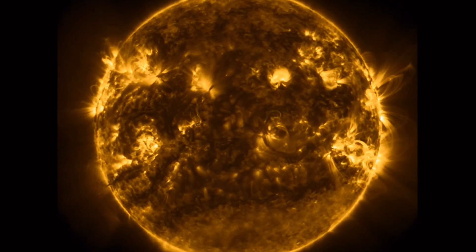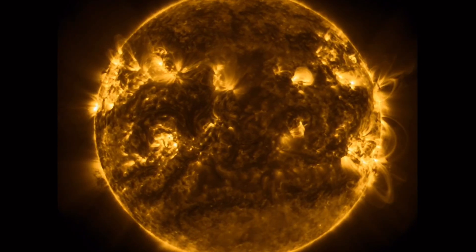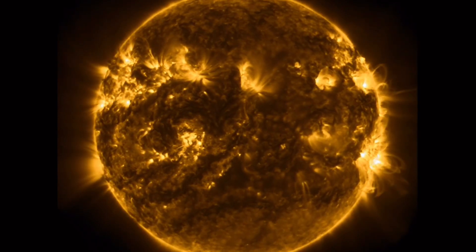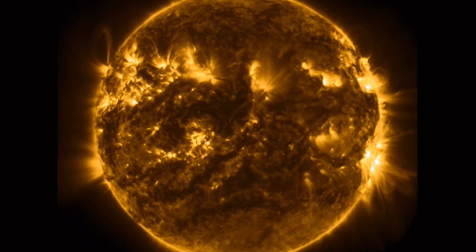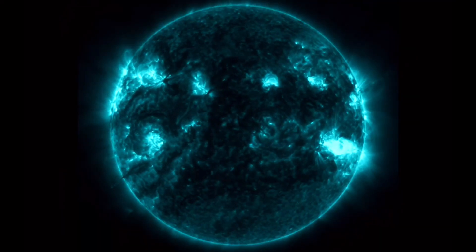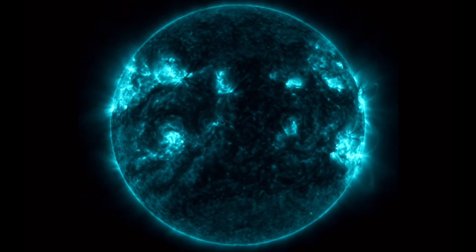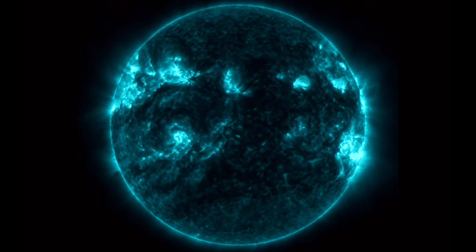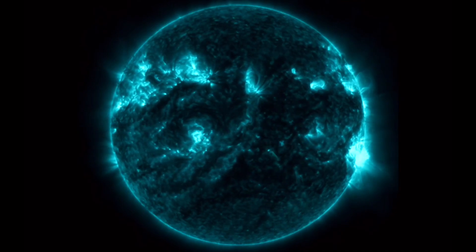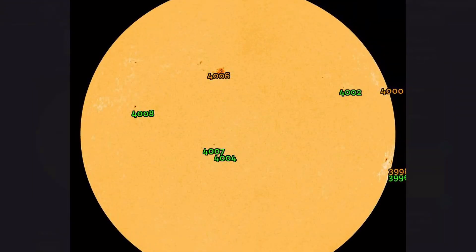Stay tuned for tomorrow's update — we'll give you full imagery with the latest images. All these images brought to you by Solar Dynamics Observatory, mixed with Daily Events Worldwide. No new major solar flares or solar storms heading our way, but we are in the midst of a geomagnetic event due to the coronal hole wind stream.